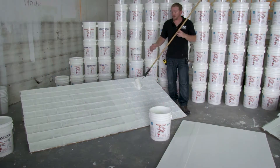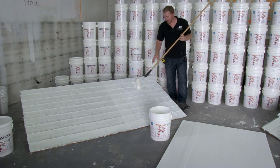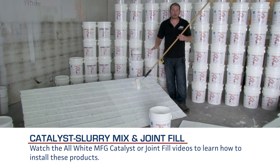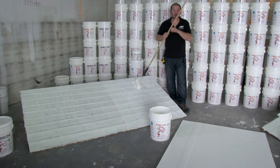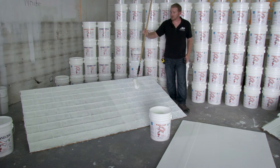Over here we have our three-tab shingle sample board. On this side we have the Portland cement slurry mix applied and over here we have the joint fill compound applied — both are fully cured, let cure overnight. We've also put a coat of sealer with catalyst across the entire section, so now we're going to begin putting down our first top coat of R400 rubber. We'll be putting down two full top coats of R400, so after this one cures we'll be putting down another shortly.